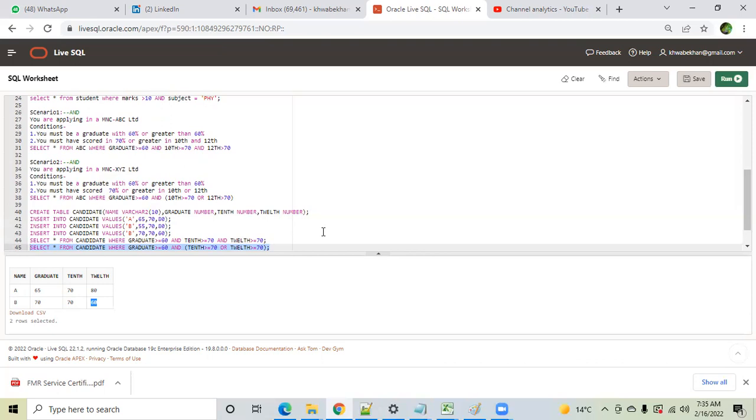Because the or condition is there. Inside this you can see there is an or condition. And 10th, this condition is getting fulfilled. 10th is greater than equal to 70. So he has got greater than equal to 70. Whether the second condition is getting fulfilled or not, that is not a problem. So this condition is fulfilled, and here this condition is fulfilled. So you got both the conditions fulfilled. That is why I got this as an output. Okay. Is this clear?